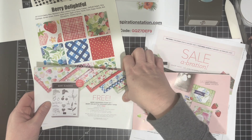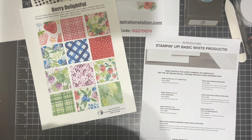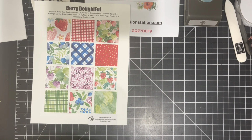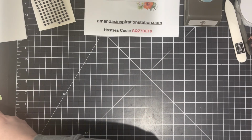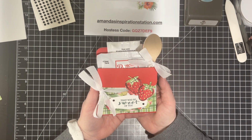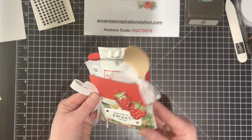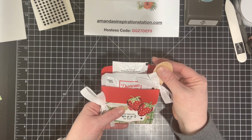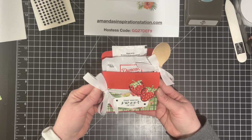We are going to be using this. So I'm going to go ahead and get that out of the way. Oops, we don't need that either. So I am going to show you this adorable project today. I'm super excited. So the first project of our 14 days of sweet treats is this little cake pouch. It is probably one of my favorites of the 14. So this cake pouch is pretty easy. I'm super excited to share this with you.